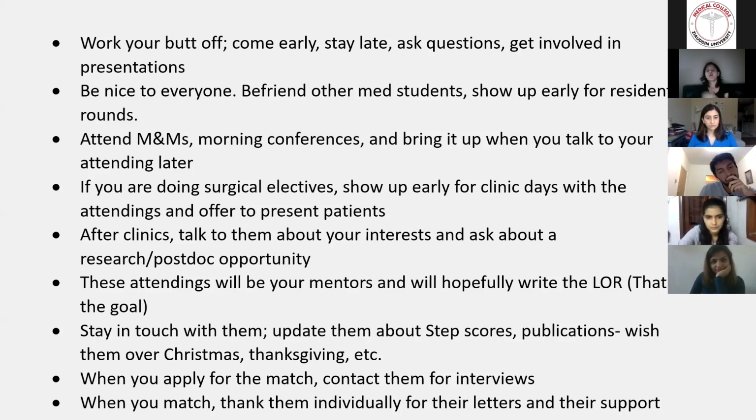One thing was, I did electives back in 2015. That's the year I graduated. And I did observerships in 2019. It's a very long gap, but it was fine eventually. So what I did was I applied for observerships everywhere. I applied to individual attendings, and then I always attached this letter of recommendation that I got from a doctor earlier in 2015. So alhamdulillah, as things worked out, this guy at IU, Indiana University, he knew the other doctor who wrote my letter, and he was like, oh, if he can say something like this for someone, he must be really impressed, and yeah, come on over. So that's how I got this observership at Indiana University.